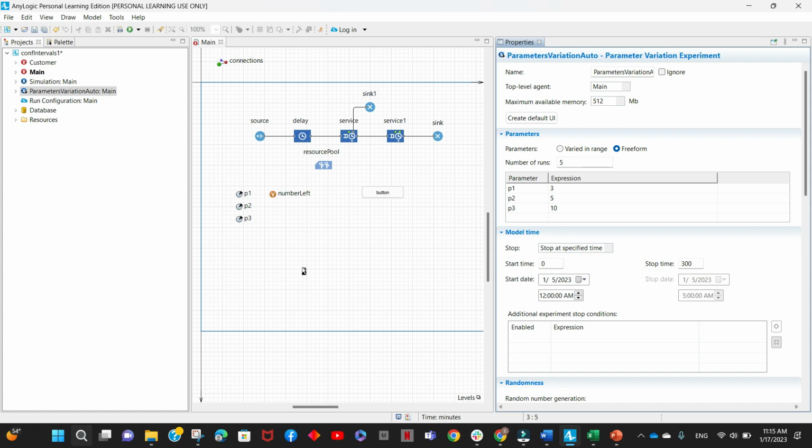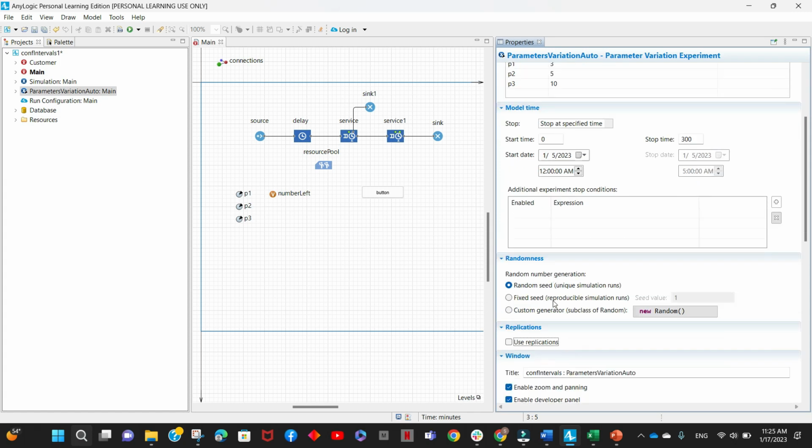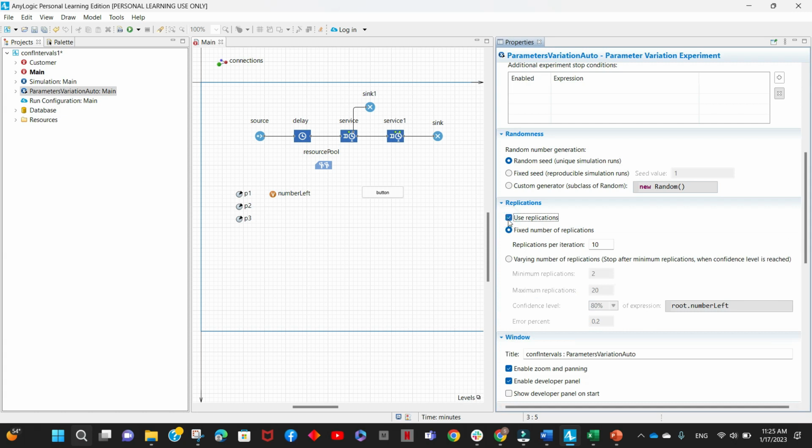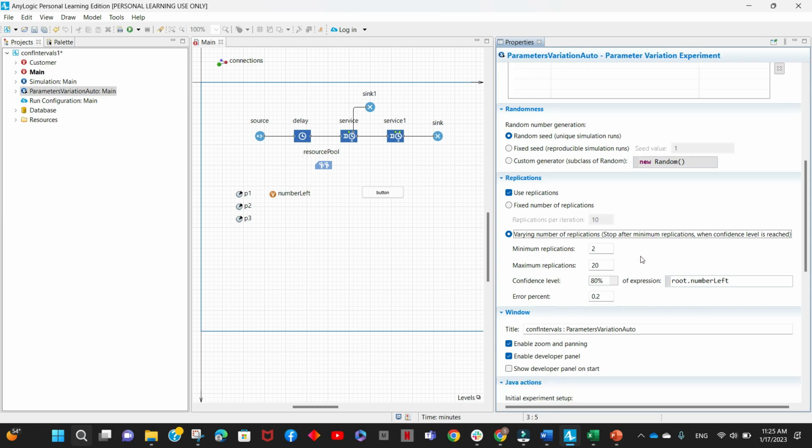So in the example that we just presented, we have reached the conclusion that we will need at least 30 runs in order to reach a confidence level of 90% with a confidence interval that only varies 20% around the mean. Now, there is an option inside the experiment that allows you to automatically go through these iterations without having to do them manually. You can find this in the replication section. So if you choose replications with varying number of replications, what you need to specify here is the minimum and the maximum number of replications that you want the simulation to try with.